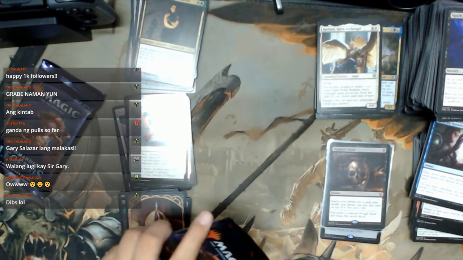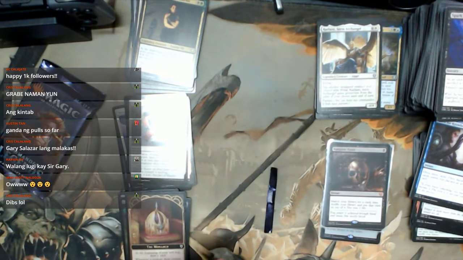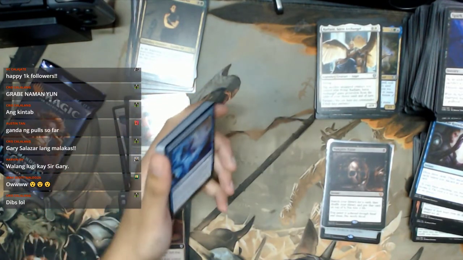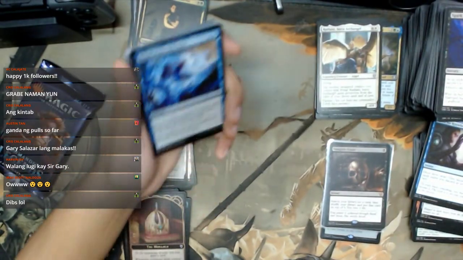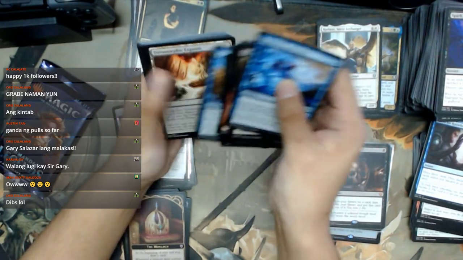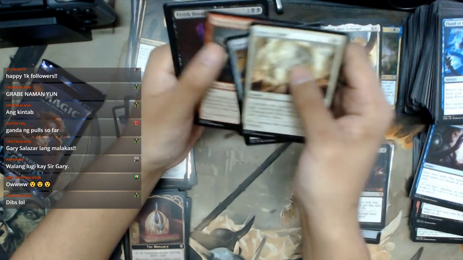I'm not sure if I've already broken even. Dibs. Nag-dibs na si Sir Chris. Sige Sir Chris, PM nyo after. You know, auto dibs. I'm still selling at 4 times 35, TCG mid.